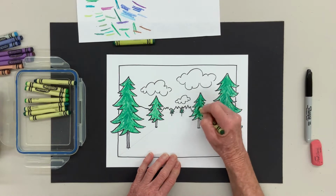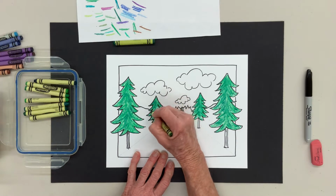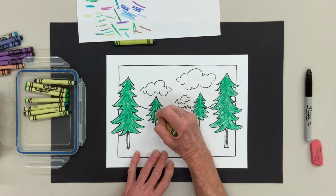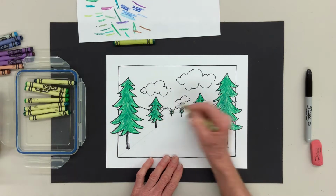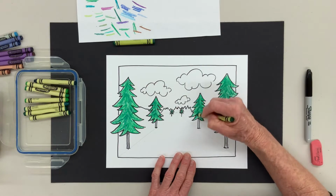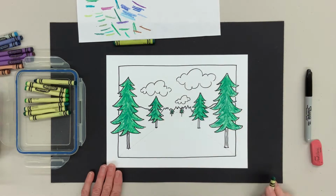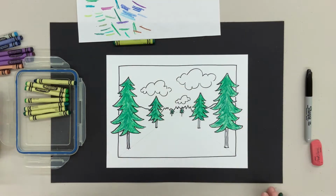When I add a little bit more of a color, it just creates a little bit of a shadow. So I'm going to do that and create a little bit of shadow in there. The little trees, I don't know that it will matter so much. I'm not gonna worry about them, and I can fill those in more later if I want, after I do other things, so that's good.